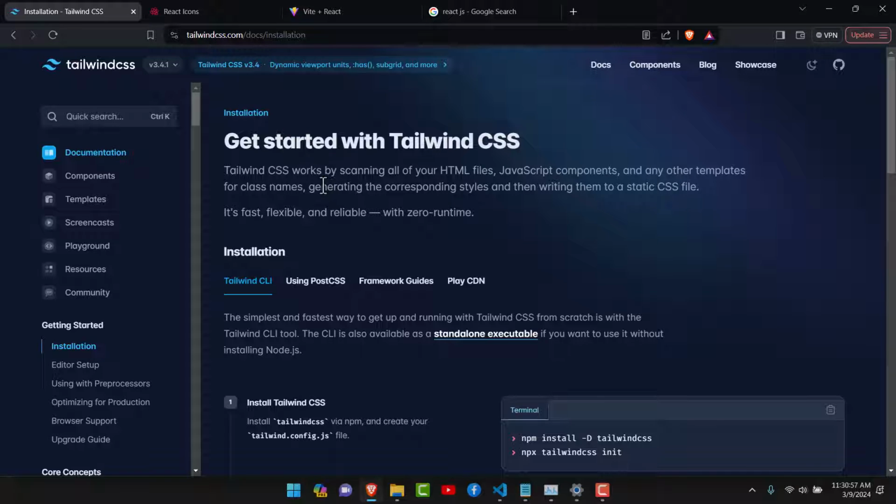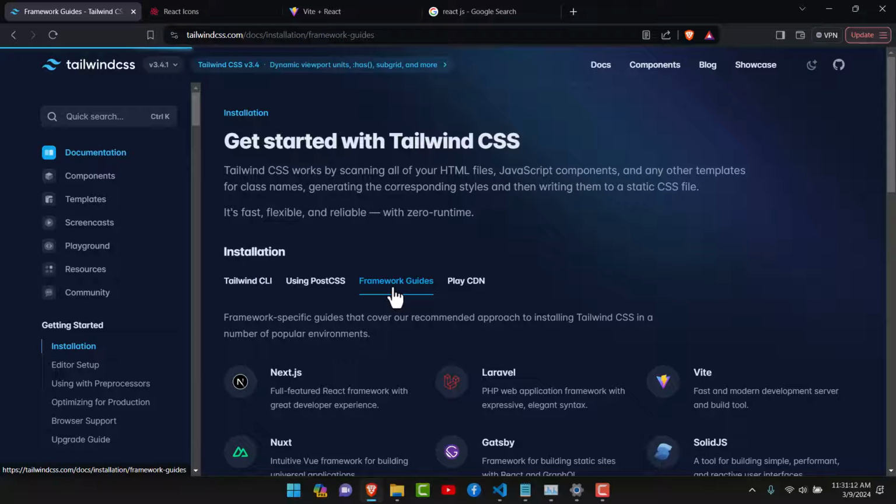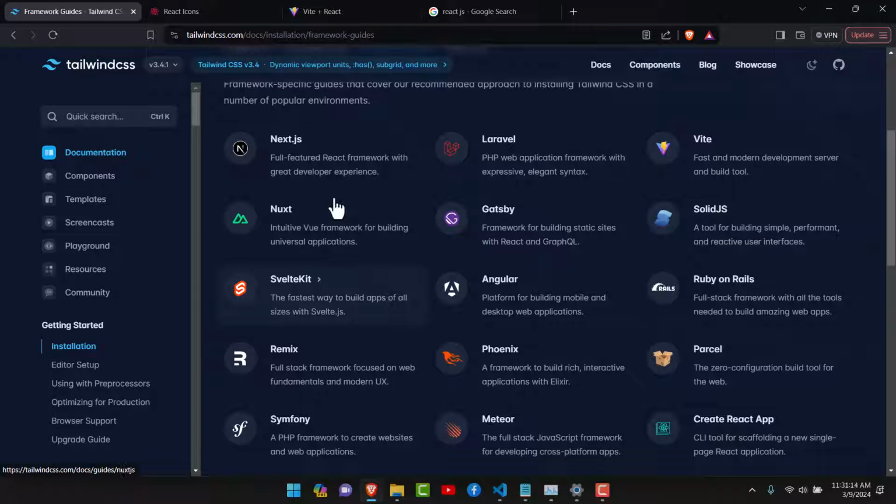So what we're going to do here, because we are creating a project based on a framework, we're going to navigate to the framework guides. So this should show a list of the frameworks that are supported by TailwindCss, starting with Next.js and ReactJS.